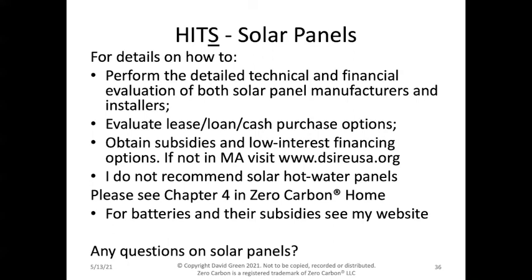But the short answer is, if you buy a battery and you pair it with a fairly large solar panel array, by fairly large, I mean at least 10 kilowatts, maybe 15, even 20 is better, then the subsidy for the battery is based off the amount of electricity produced by the solar panels. It's not related to the battery itself, it's related to the solar panels. It's about 4 cents per kilowatt hour. So a 10 kilowatt array would make about 10,000 kilowatt hours per year. So that's worth about $400 per year. And that subsidy lasts for 10 years. That's $4,000 in total subsidy from the solar panel array for the battery.